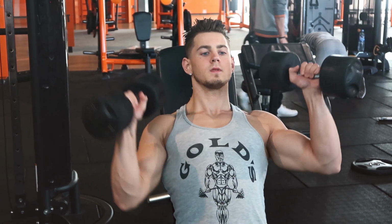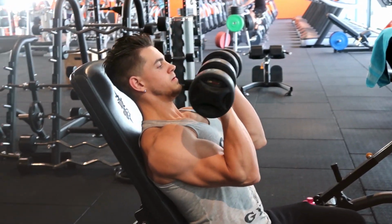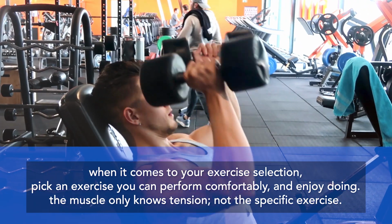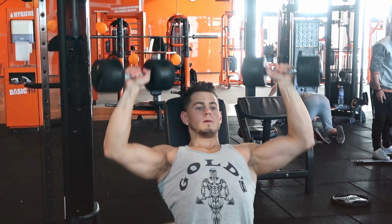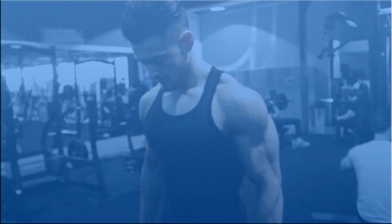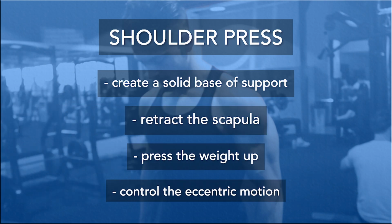Now, there are lots of other exercises to choose from when wanting to target the anterior delts. There isn't really a quote-unquote must-do exercise, since the muscle only knows tension. It doesn't know the difference between performing a standing barbell overhead press or a dumbbell shoulder press. Now, if you choose to opt for a different type of shoulder press, a lot of the same principles will still apply. Whether seated or standing, create a solid base of support, retract the scapula, press the weight up, and control the weight on the eccentric part of the movement.